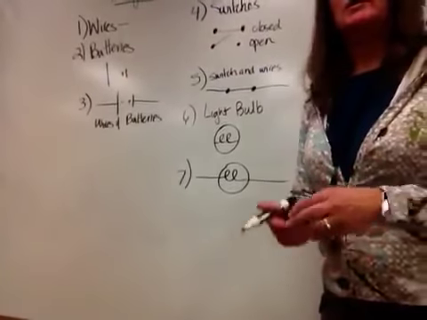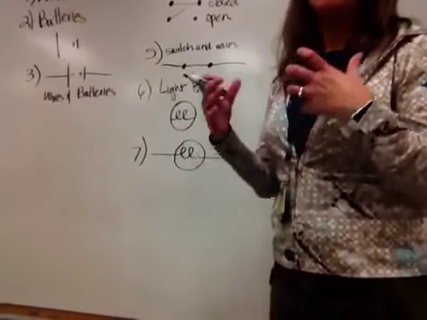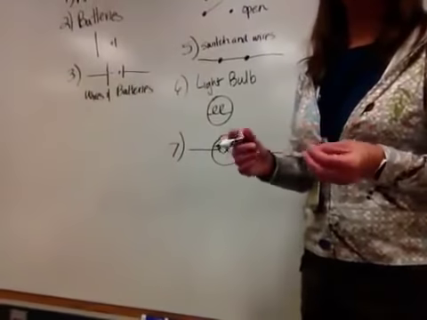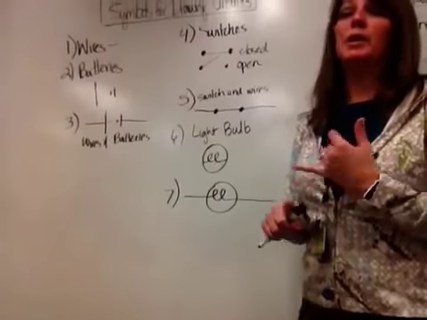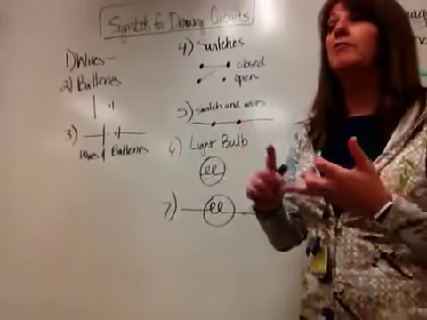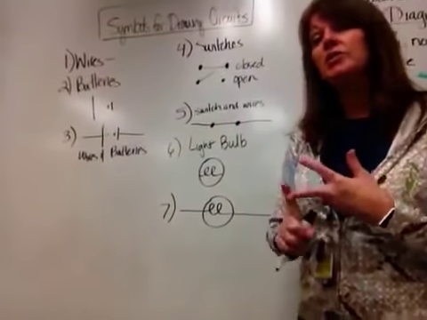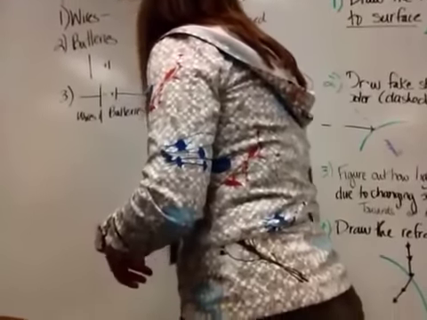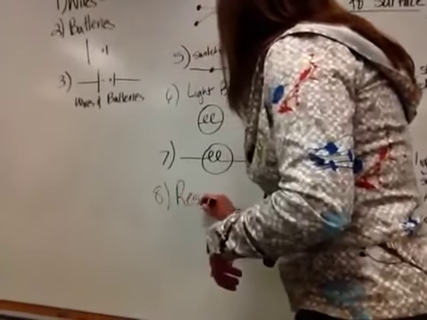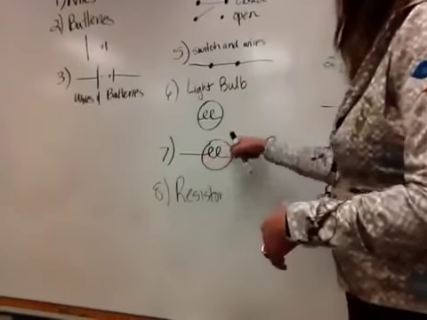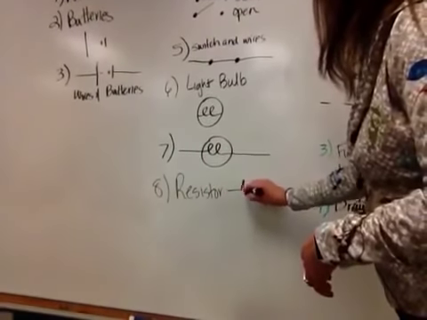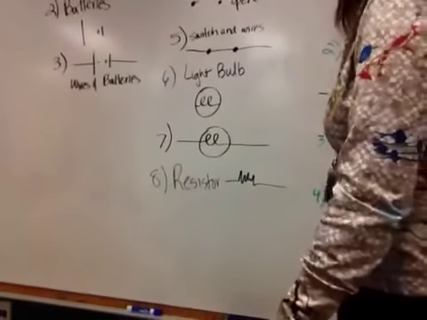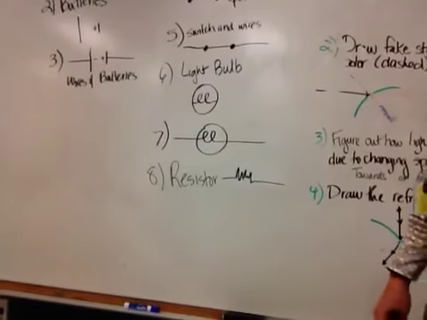And then the last one, because we have all kinds of other appliances that we can connect to our circuit. We call them resistors. So things like when we put in our toaster, or a fan, or a buzzer, we don't want to be drawing all of them. So we use this symbol for resistors. It's kind of a light bulb without the circle. You simply draw a squiggle line. That's a resistor. It looks kind of like a heartbeat.